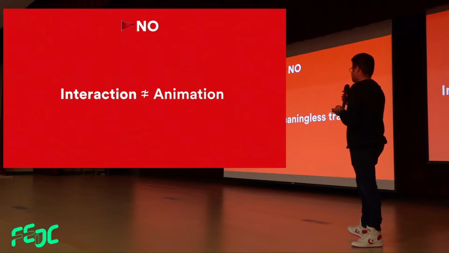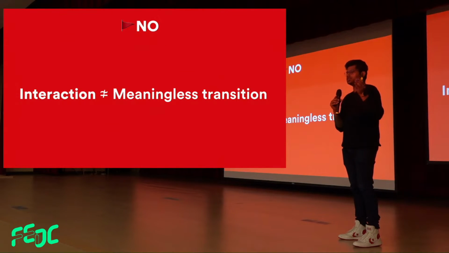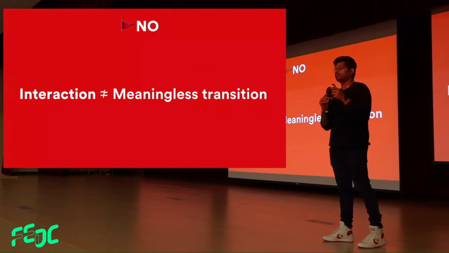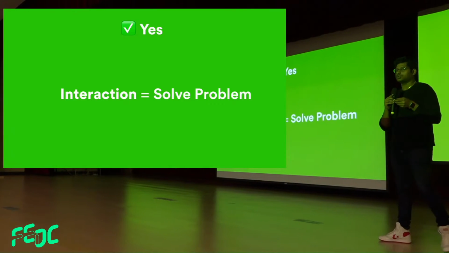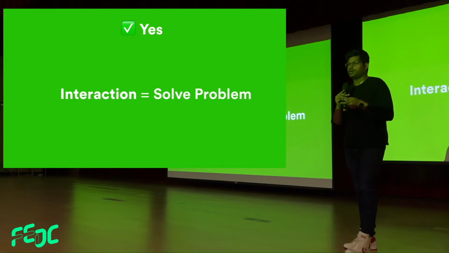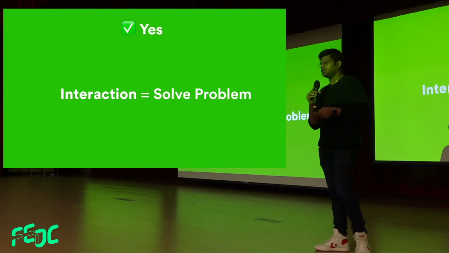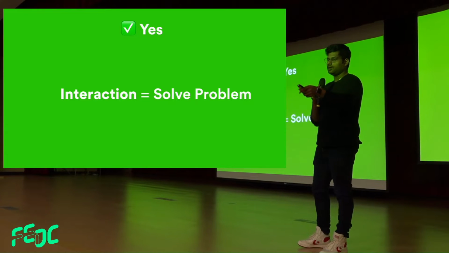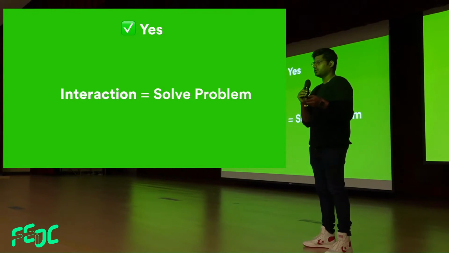The second point is that interaction is not meaningless. It's not like some transition coming from the top, or some balloon flying. Interaction has some meaning behind it. Interaction is mainly to solve a problem. In day-to-day life, you may have problems, like walking to some place or sitting in a chair. Sitting in a chair is one type of interaction. The chair has a handle, and they made that handle in a way that it clearly interacts with you.